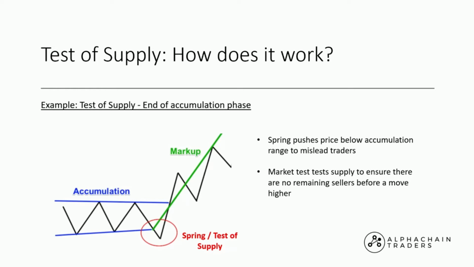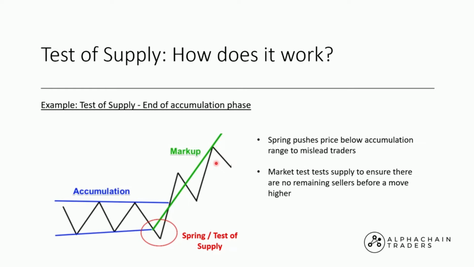Here they push prices lower to make sure that all the supply pressure has been absorbed during the accumulation phase and the spring. These periods are also known as bear traps, which I'm sure many of you have heard of in the past. Here, the smart money is testing the strength of buyers and sellers around these key price levels. If there is a successful test, i.e. there is no more selling pressure, the test of supply is likely to be followed by a rally pushing prices higher to a new higher level.